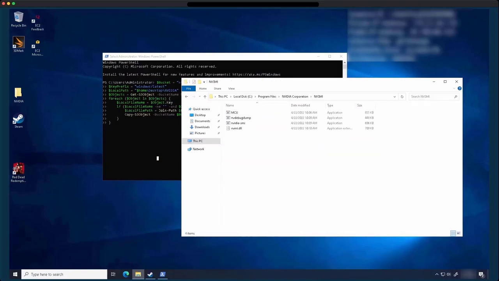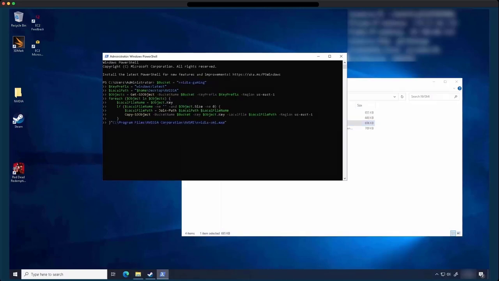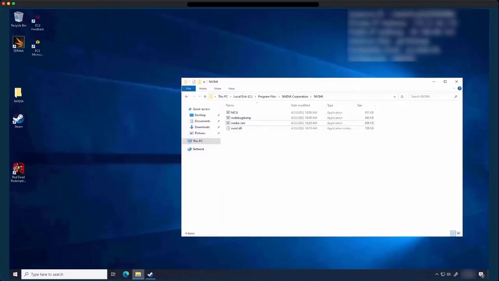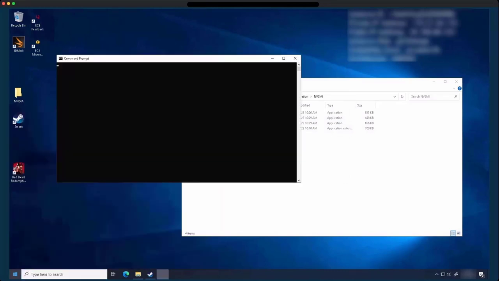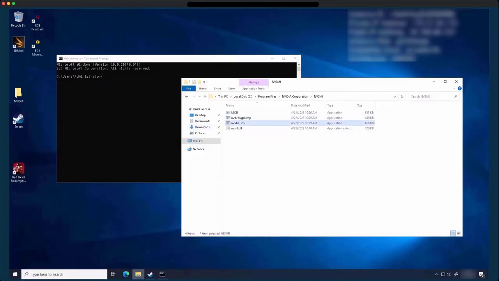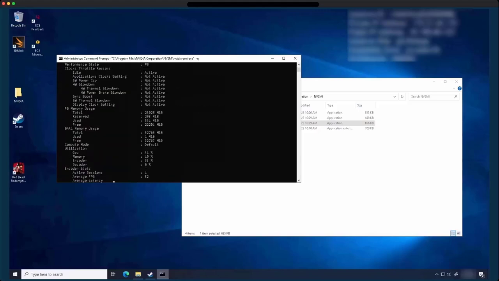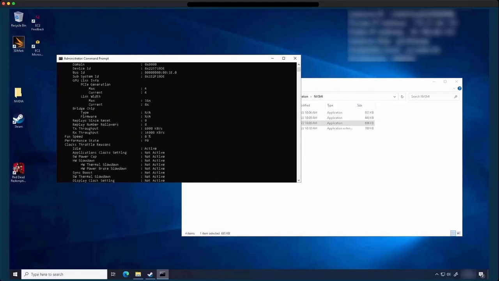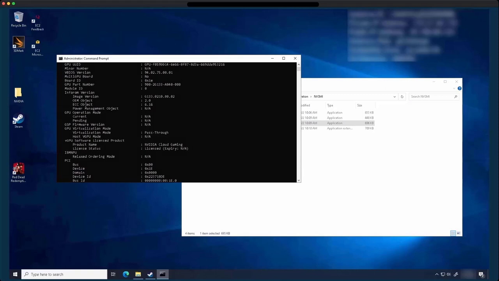So if we go to NVIDIA SMI and we run the command here, let me pull up a command shell, and we query the GPU. You'll see here, if we scroll up towards the vGPU software license product, that the product name is set to NVIDIA Cloud Gaming, and it is licensed. And again, that's a no extra cost entitlement for the G5 instances, as well as G4DN.